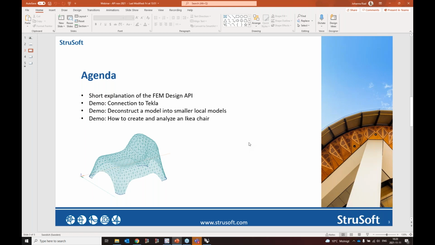And what I would do is I would look at that, and then I would export certain elements of the building into a local model in order to do the actual design of, for example, beams or columns. And I thought I would just show you a simple example on how you can do that.